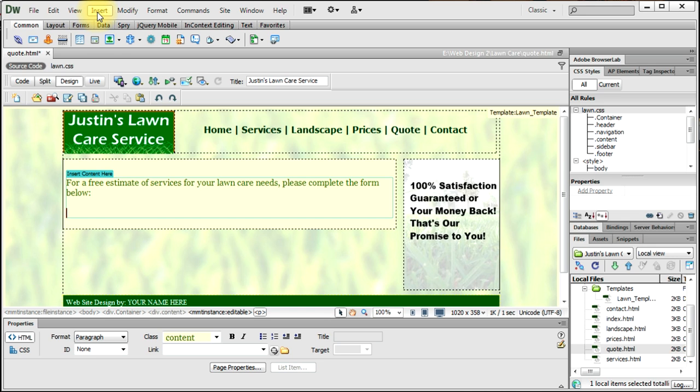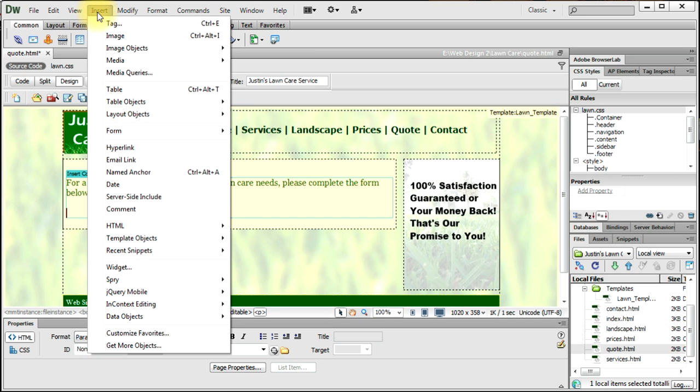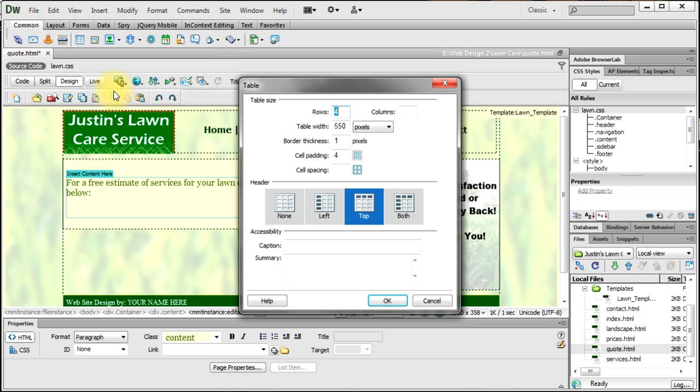Now go to insert and then table. Your table is going to have 5 rows, 2 columns, a table width of 600 pixels, border thickness of 0, cell padding of 5, no header, and no caption.